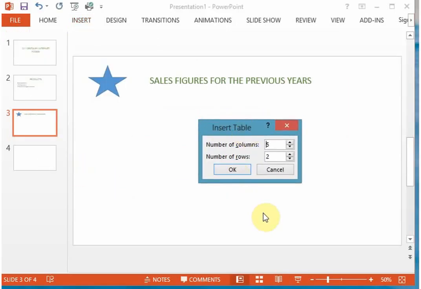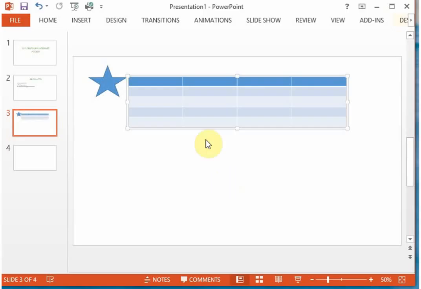This menu allows you to choose how many columns you need in your table, and how many rows you want. Let's reduce the number to 4 columns, and we need 5 rows in the presentation, and we click on OK.